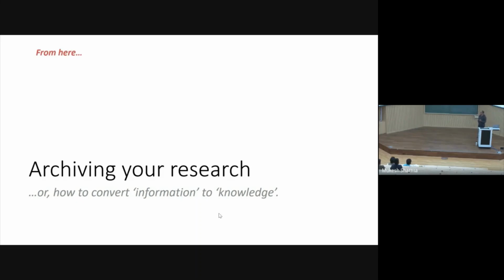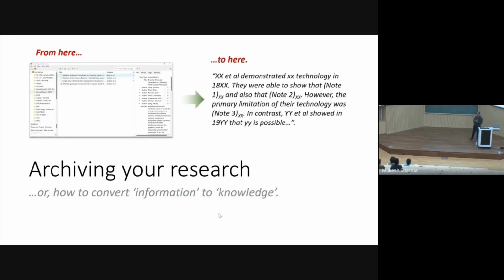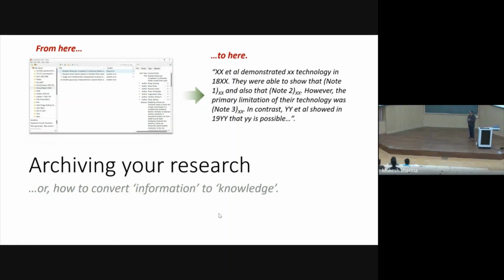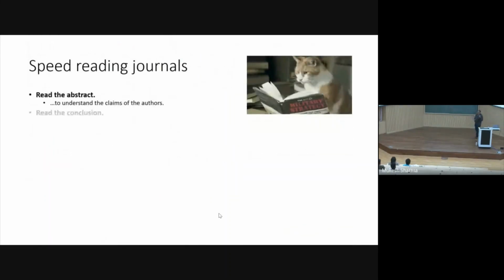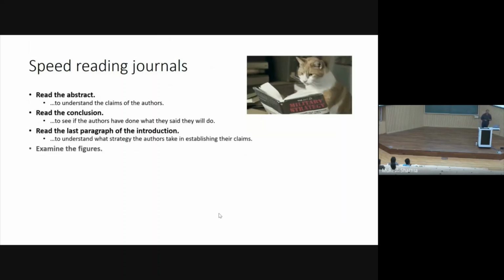What I mean is you want to go from a reference manager eventually to something like this. You want to write a paper. You want to write your thesis. How do you do that? The first step towards that is archiving your research. A very important skill to have is speed reading of journals.